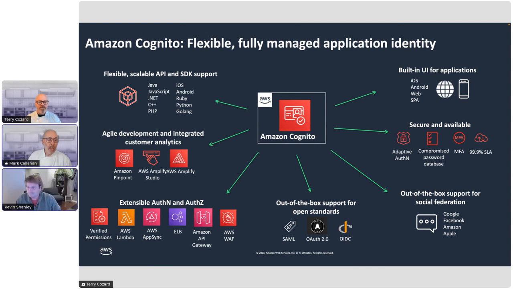Love it. And in fact, that's one of the topics we were going to get into. A little bit of a sneak peek ahead is, where would Amazon Verified Permissions fit into this? And we'll speak to that as we get into the actual cooking here as well. Now, one thing I'd like to do is sort of set the stage. So Chef Terry, Kevin, as we're looking at this, today's conversation is one around modernizing application identity from Keycloak to Cognito. There's an assumption that we're making ahead of time in this recipe, and that's about users having been migrated. Correct, Terry? Yeah, I think that assumption does exist.